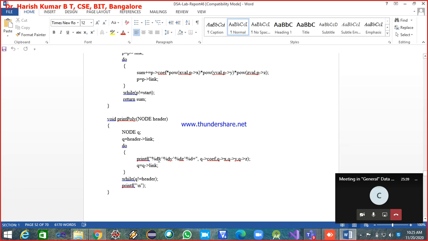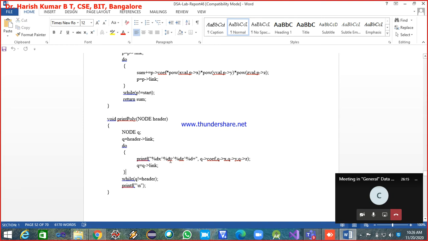So I print the coefficient. This percentage D is the placeholder for printing the coefficient, so I am doing Q arrow coefficient. Then X, I have the variable X, and the caret symbol is the exponent symbol, and for the exponent I am printing Q arrow X, with percentage D again as the placeholder.